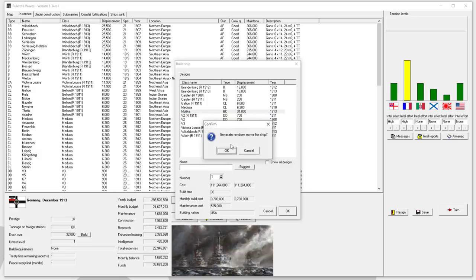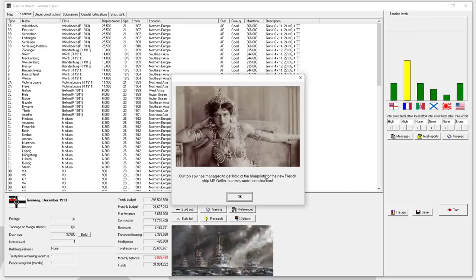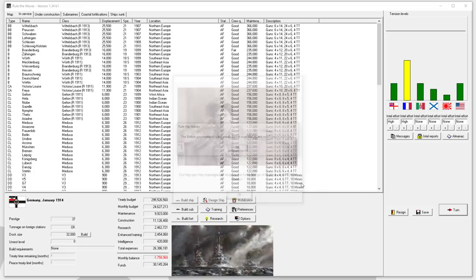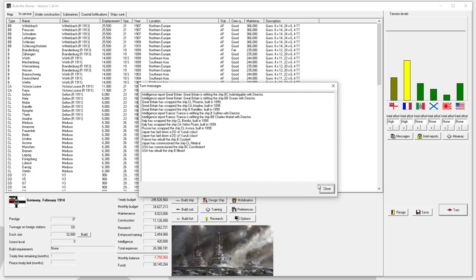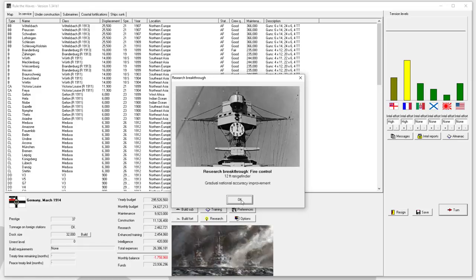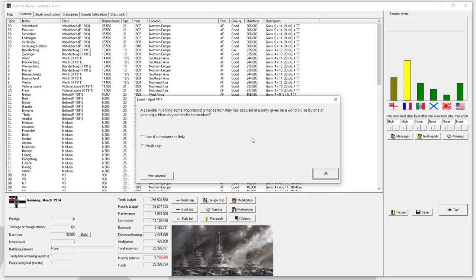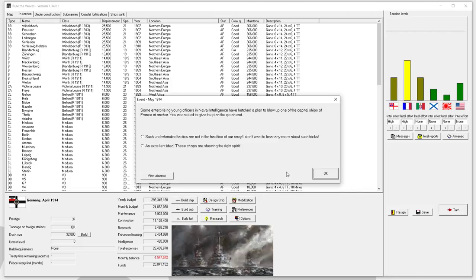Let's build one more. Okay, that's not too bad. Get the other Brandenburg back. Wow, we really... I'm sorry, France. We really don't care about your minesweepers. Okay. They're extremely upset, but that's just one in tensions. It's not too bad. Yes, oil firing. Amazing. That would have been great to have on the battlecruiser we just built. So I think those three battlecruisers will be the only ones of their class. Three is quite a lot.